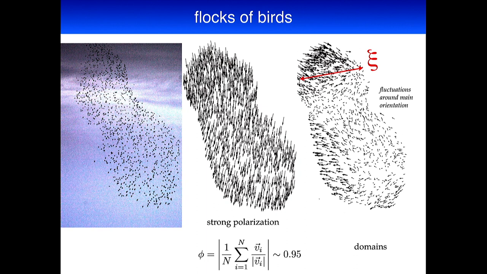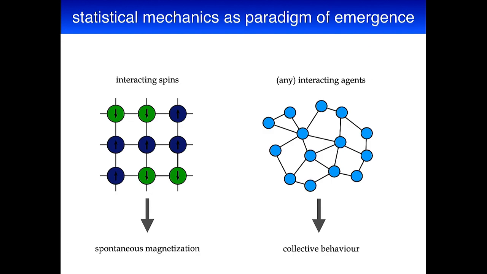And when you see this as a physicist, your first reaction is, well, this reminds me of something. It reminds me of interacting models in statistical mechanics, the prime example of which is the Ising model. It's a very old idea: you have spins that want to point in the same direction. And at equilibrium, even if you just have local interactions with the nearest neighbors, you still get spontaneous magnetization of the entire system, so you get a breaking of the symmetry.